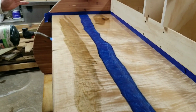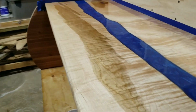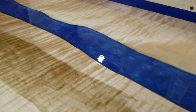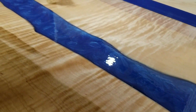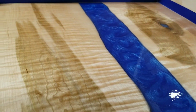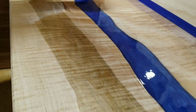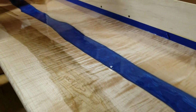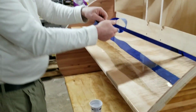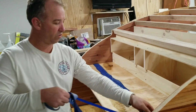And I hope the camera can pick up all the details of the curly maple, because it's really beautiful. But once this dries, we're going to come back over with a polish. We're going to polish it up. We're going to get it as shiny as possible, and maybe even put a varnish protective coat over the top of that. But we just want to give you a little quick update of what's going on with the countertop.